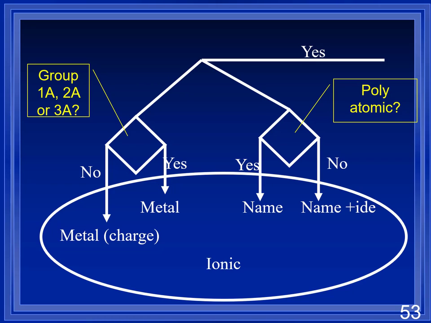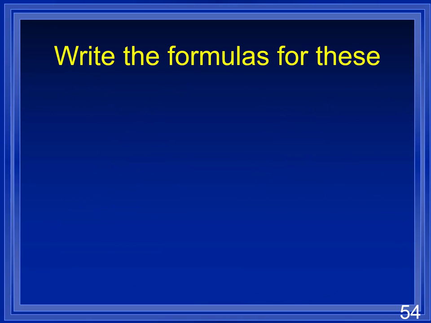So let's work through a couple of these, going back and forth between names and formulas, seeing how those decisions fit in. Okay? So, write formulas for these. So first I have to decide which side of the piece of paper I want to be on. Well, what does the question ask me for? It asks me for formulas. So I want formulas at the end. Or what does it give me? It gives me names. So I want names at the beginning. So it's the one that starts off with names or the one that ends up with formula? The one with the dots. Ever see why we're using the one with the dots?